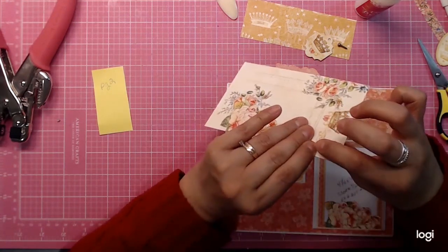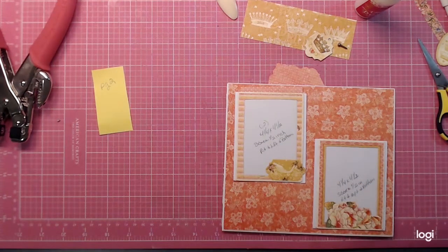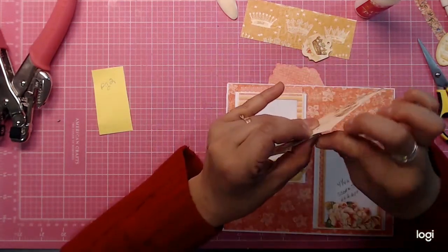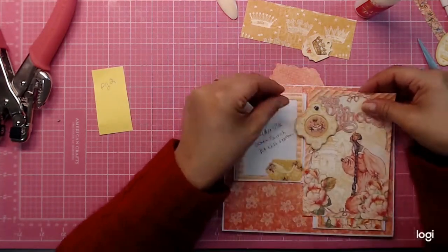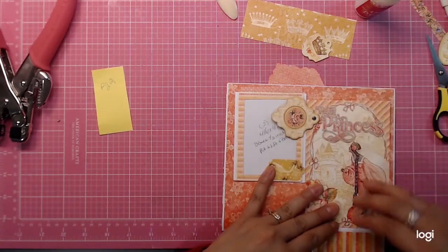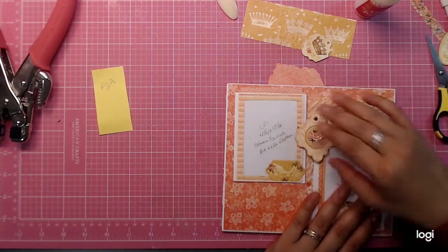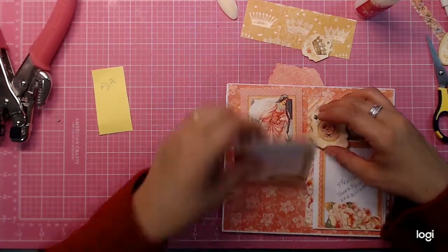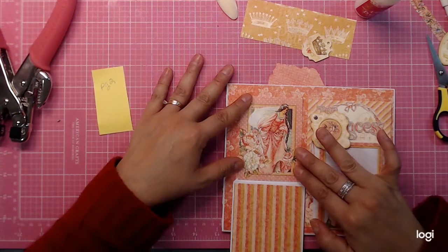Okay. And go ahead and, actually, I'm going to use this brad instead, I think. Okay. Just like that. And then this will sit on top of here. This way, this can swing this way, and it can swing this way, and it will lock those two down. Okay. So, and then this right here, this little gal will be right here. She'll cover up part of this.